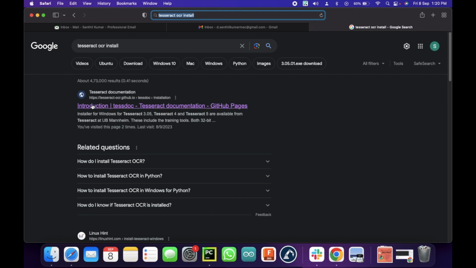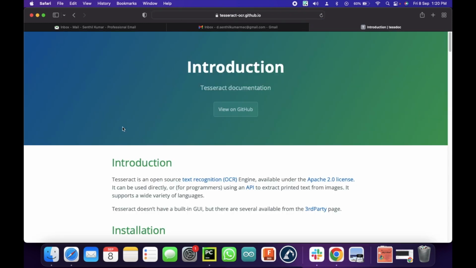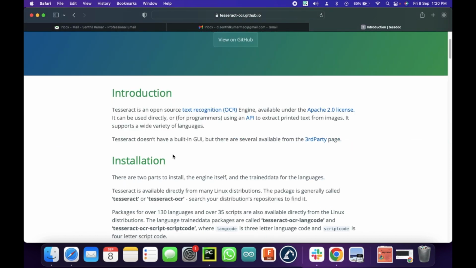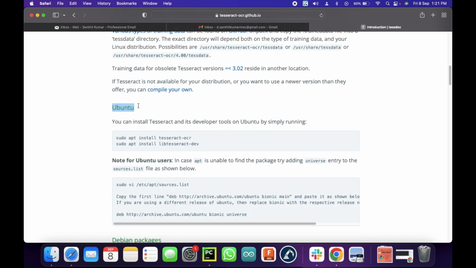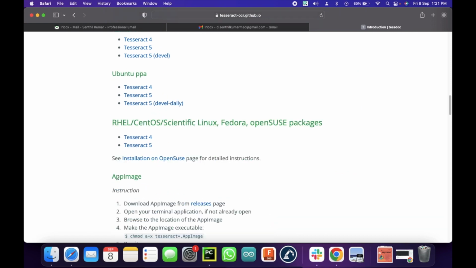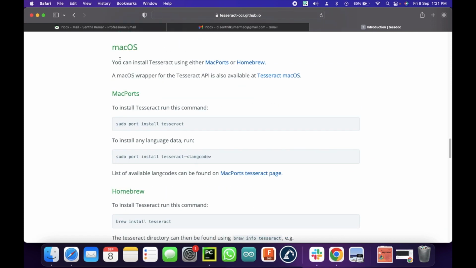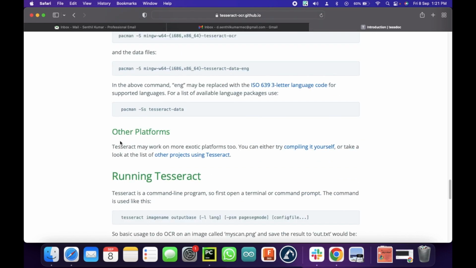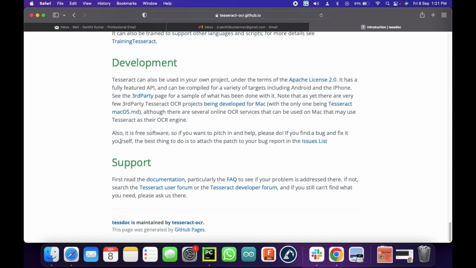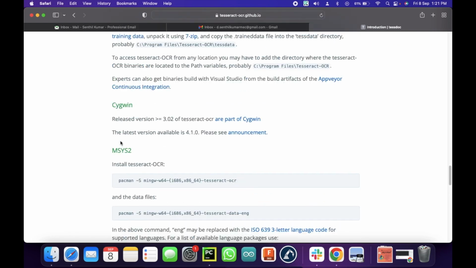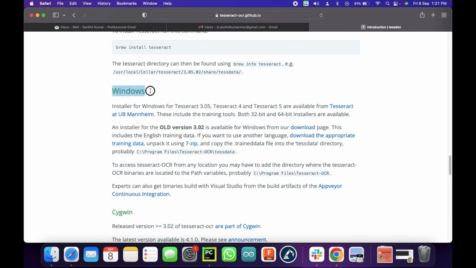So this is the official page for them. Just click here and you can find an introduction about the concept, how it is working. It's completely open source, as I informed, and it is under the Apache 2.0 license. For installation, there are different ways. For example, you can install on Ubuntu, Debian packages, and if you scroll down, you can find Mac OS, and if you scroll down further, you can find many platforms, so you can find Windows and other things also here. So it's a common place where you can find all the different OS. For Windows you can find it here, and it will be downloaded and installed properly in your system.